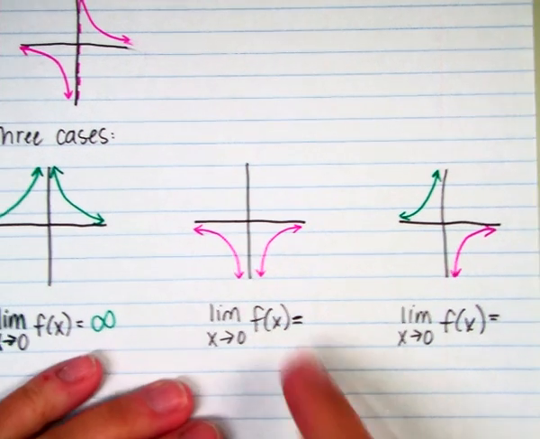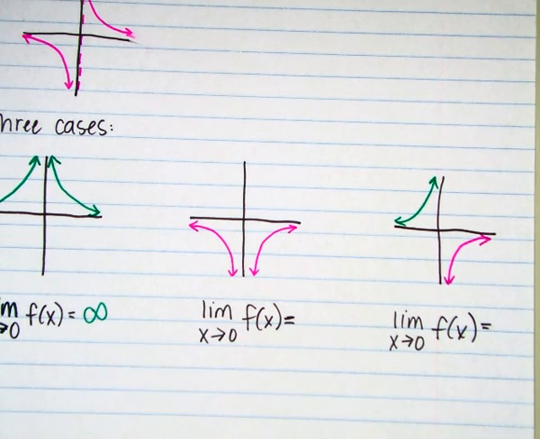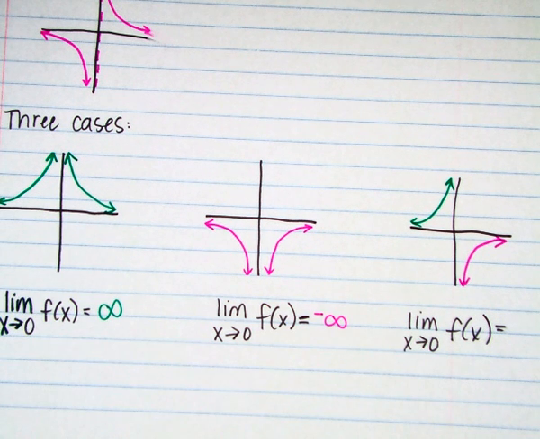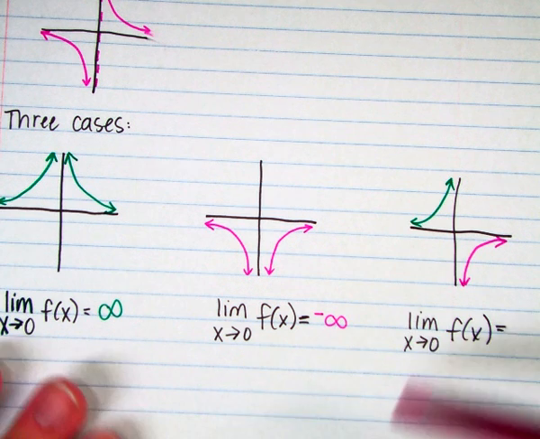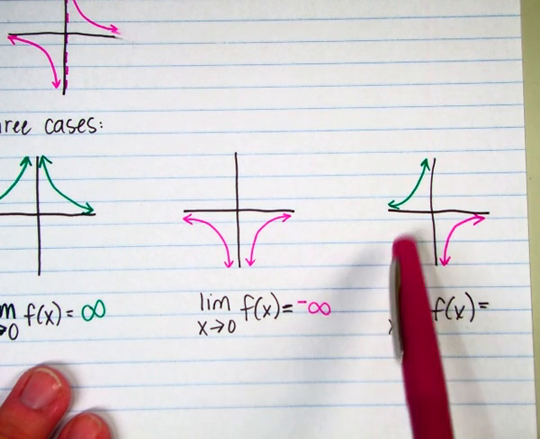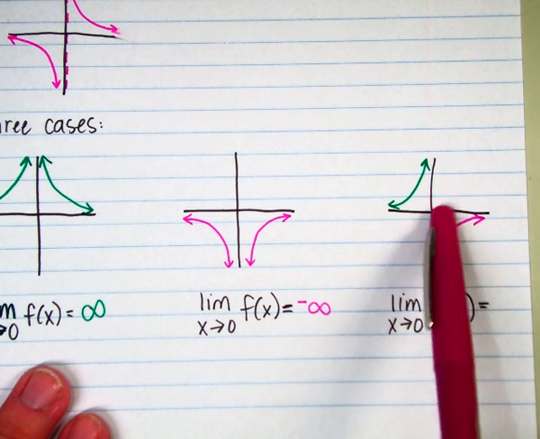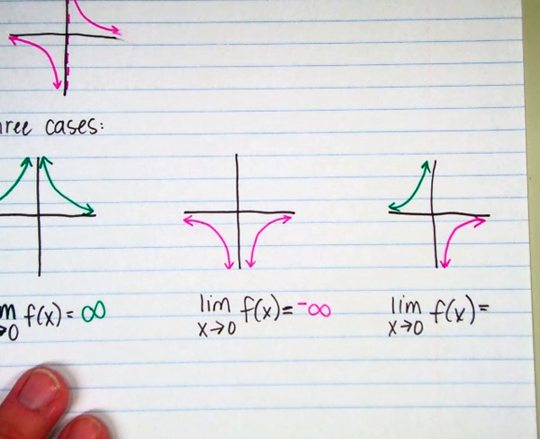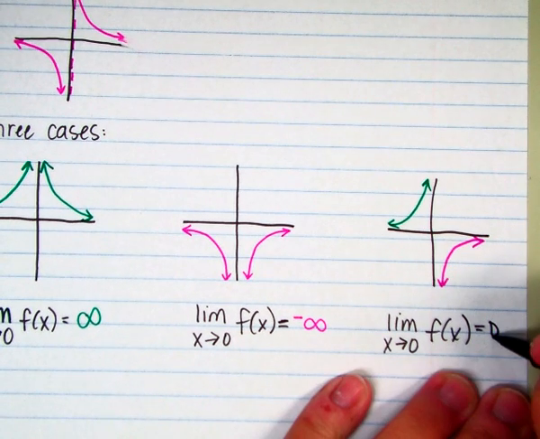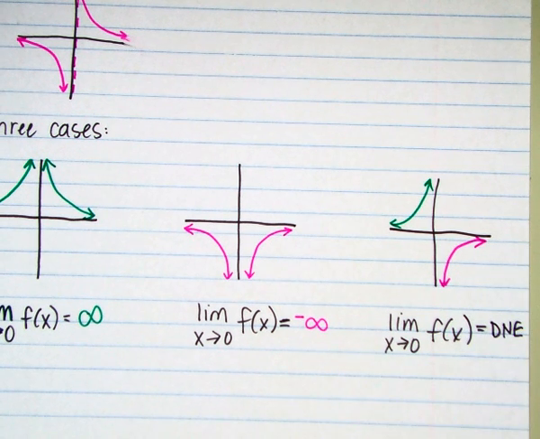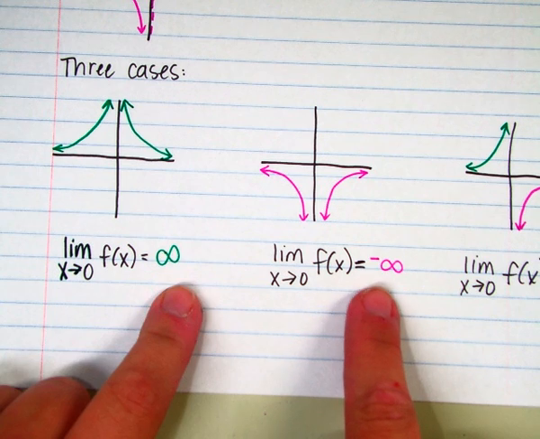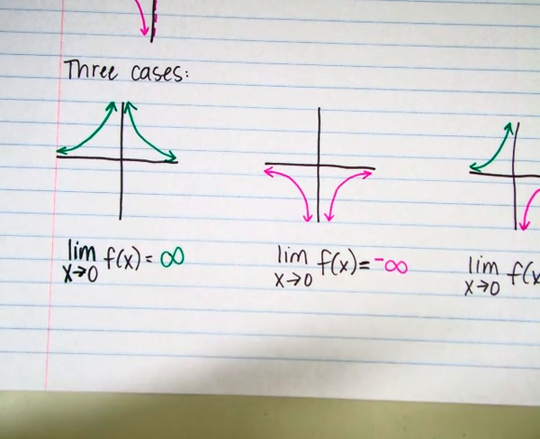Likewise in the next example, if you sketch that, I'm going to ask that you write negative infinity because as you approach 0 from the left and right, they both go off towards negative infinity. And then lastly over here, this is a negative 1 over x. When one side goes up and one goes down, just like the first example, that's when we're going to write does not exist. So that's a new thing. I still need you to understand that the limit does not exist in these cases either, because it's not a number that we're writing down.